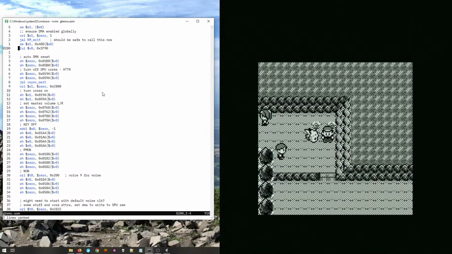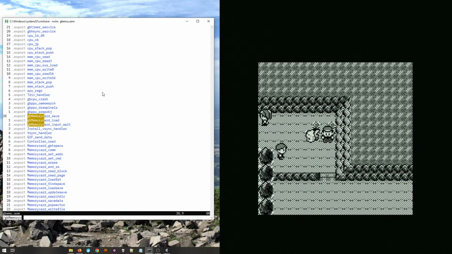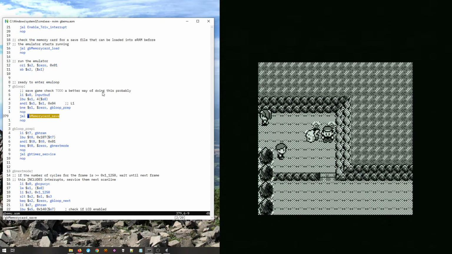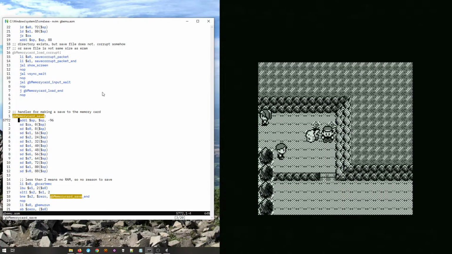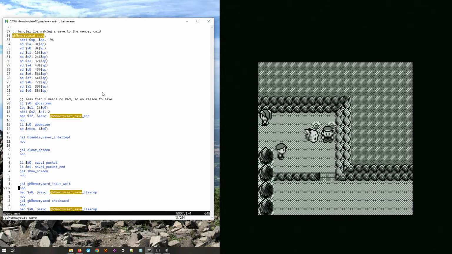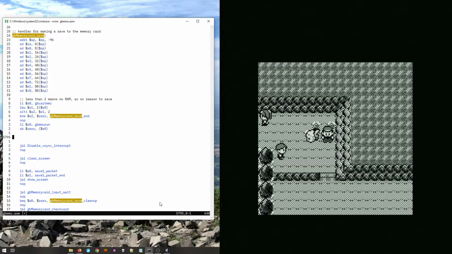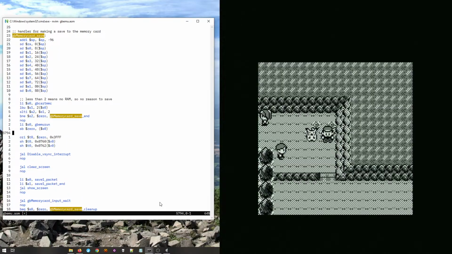There, 1F90. I remember that for me, 1F90. So we go to GB, memory card, save, down here. After this, see this is where we stop the emulator, and then we stop the vsync interrupt. Want to put in here.